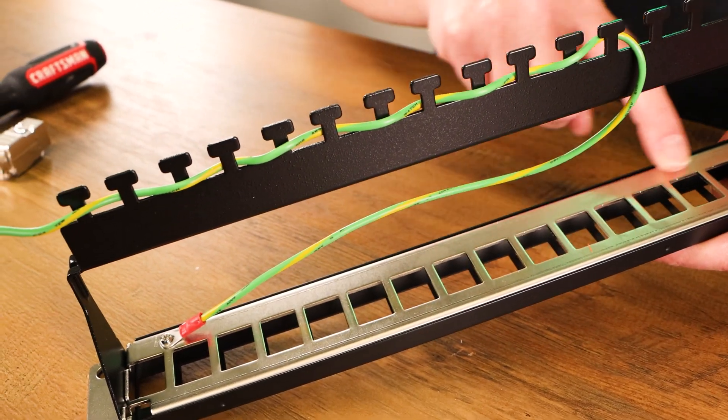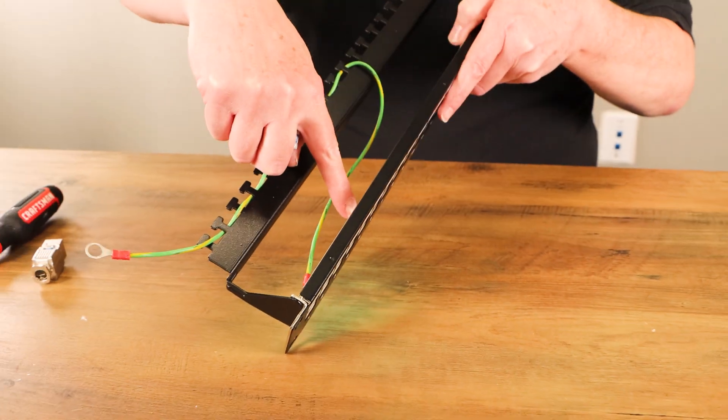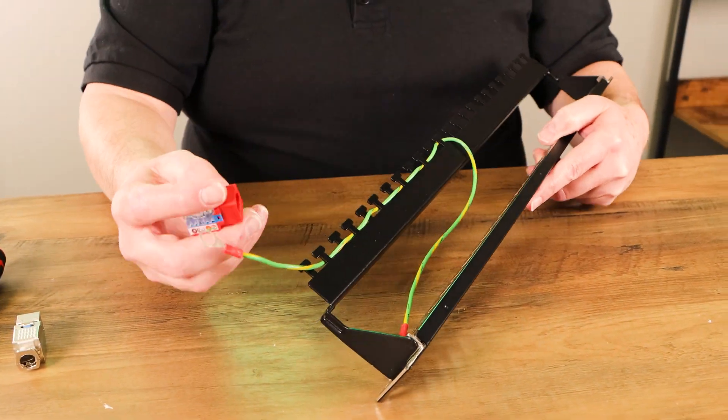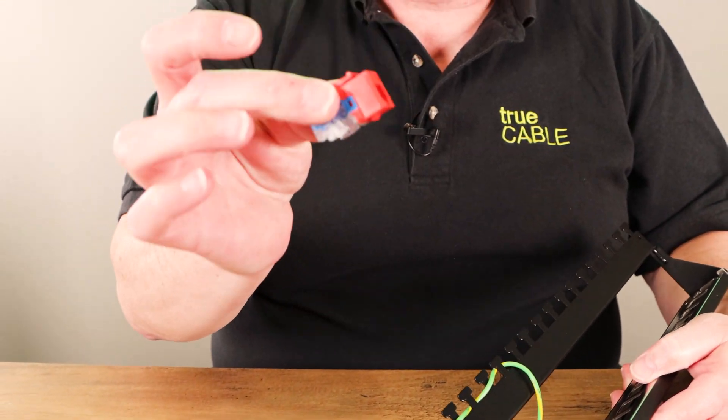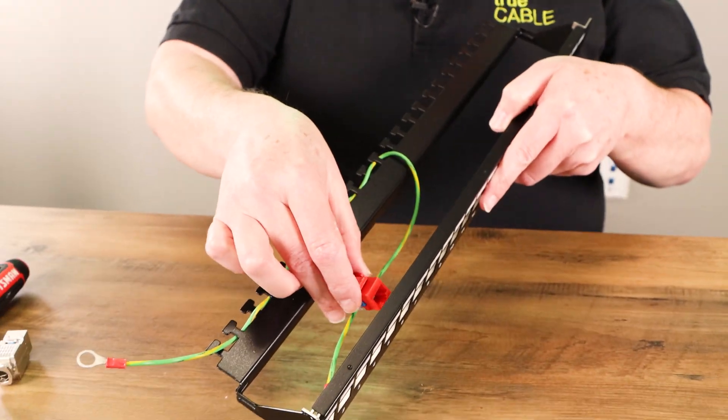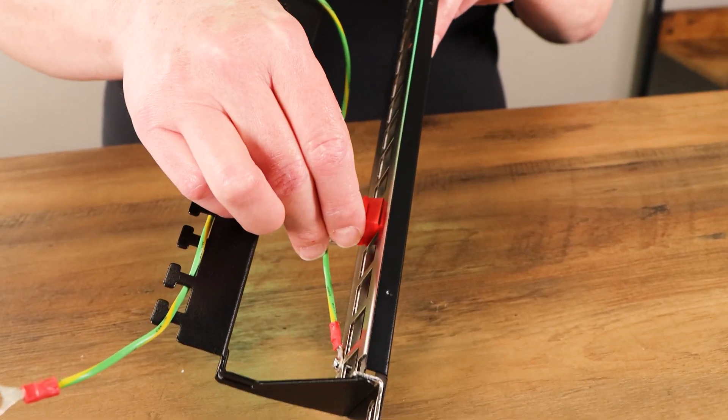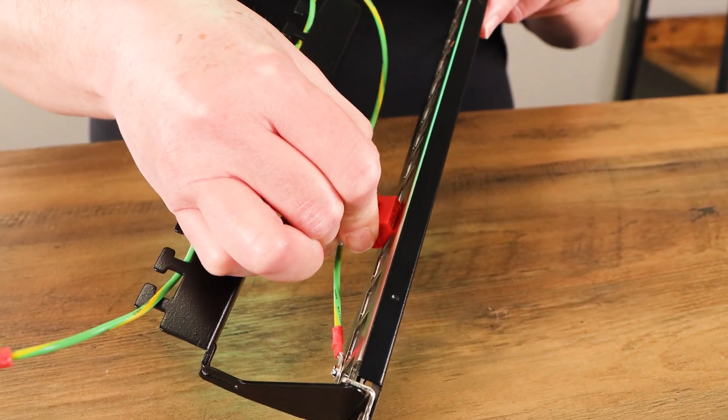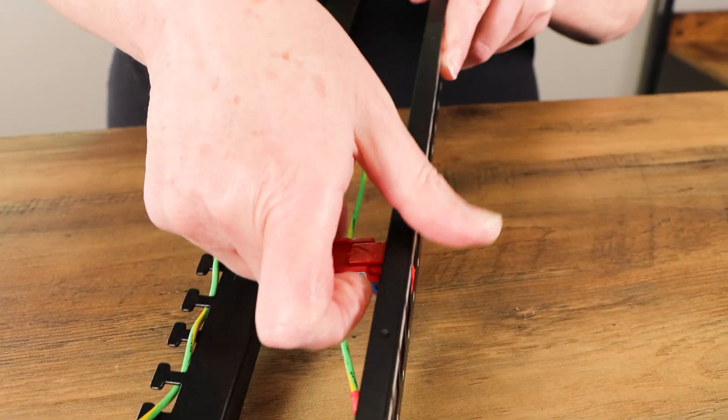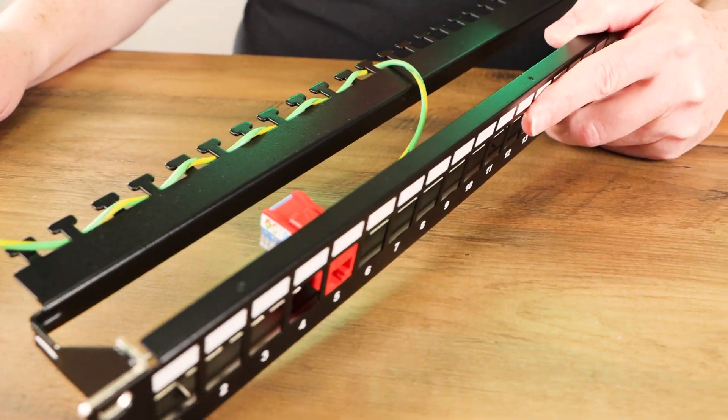Because this is a shielded patch panel, we've got a metal rear frame here. And that is your fulcrum point, is that piece of metal right here. If you remember, we talked about that fulcrum point on the jack. So it's going to be clip up just like with the standard wall plate. And we're going to push it in and make sure that the fulcrum point has grabbed onto that piece of metal at the bottom, and then just simply hinge up. And this requires a little more force, but it got in there nicely.